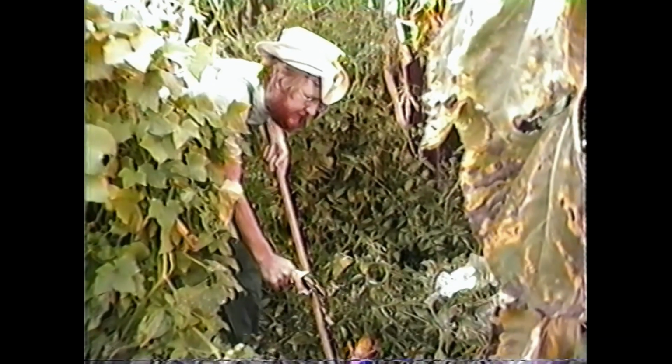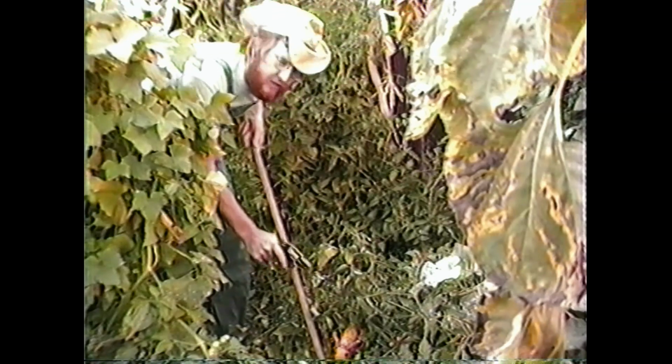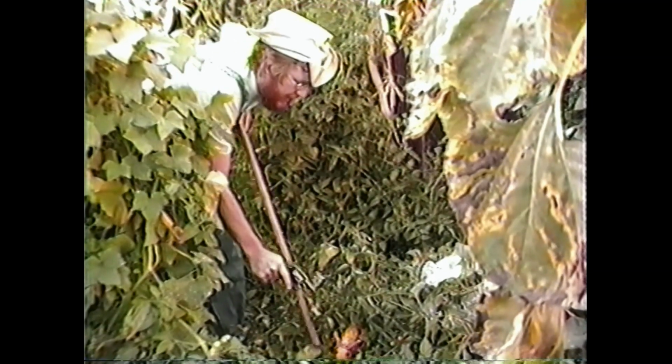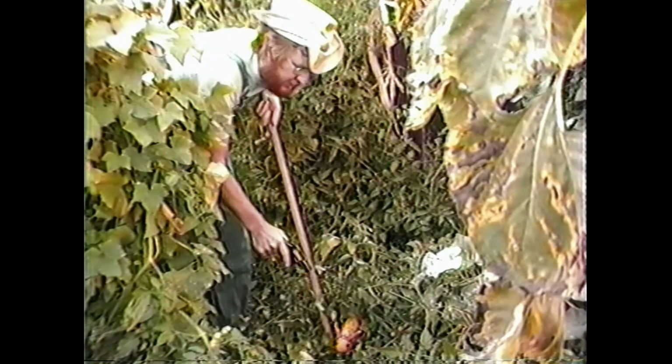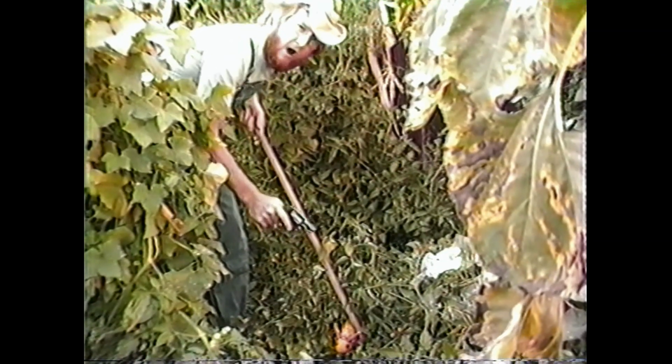It might not be a bad idea to put a sprayer on. I don't usually go for sprayers on hoses because it wets the leaves down, but till we get this figured out, it might not be a bad idea. And then we'll be back next week and see what we can work out. We'll let you know and keep gardening.